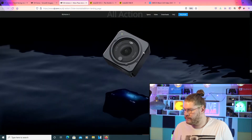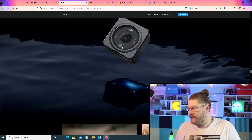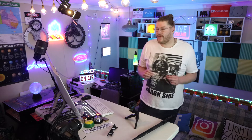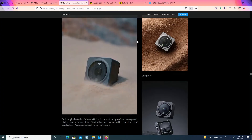All terrain, all action. I'll give it a 10 plus for beauty — it does look beautiful. I really love the glass situation. One thing I will add about the glass — if you break it, you've got to return the camera to DJI to get repaired. There is no replaceable front glass, and that's really bad. I think GoPro did that with the Hero 8, but with the 9 and 10 you can replace the front lens yourself. So clearly GoPro gets the win for that situation.